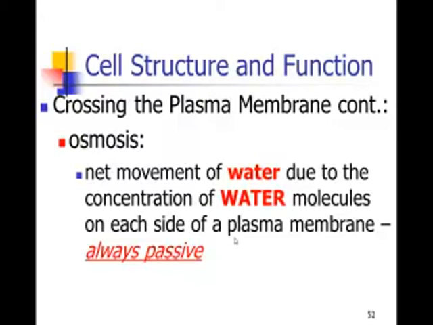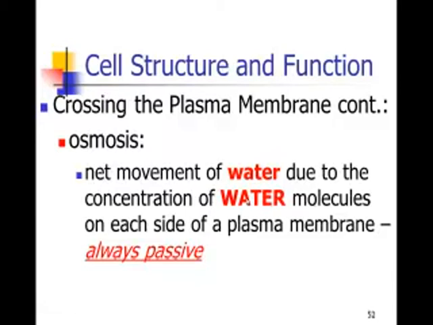Osmosis. People use osmosis incorrectly quite frequently. They don't understand really what it means. Osmosis is the net movement of water due to the concentration of water molecules. Notice that I made water molecules here capital. It's not the concentration of other things, it's the concentration of the water that's really important.